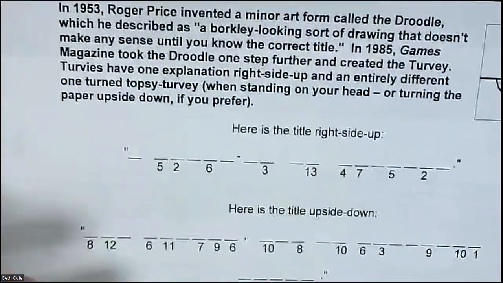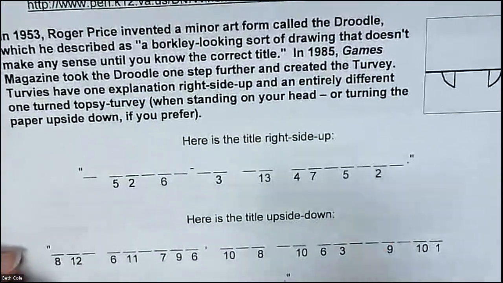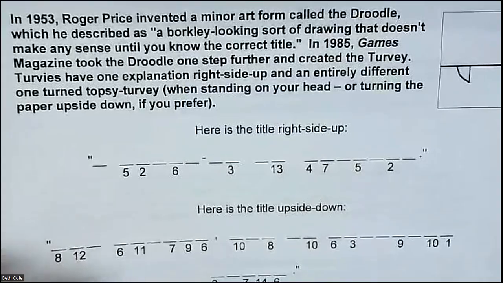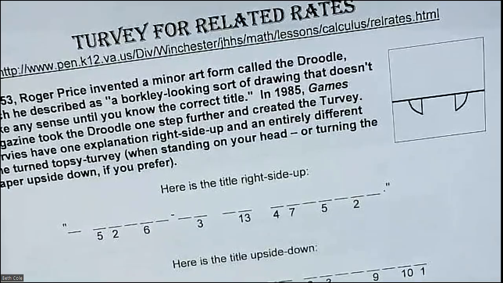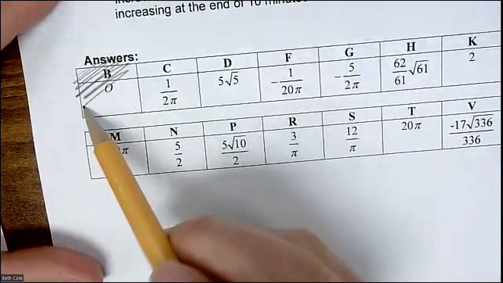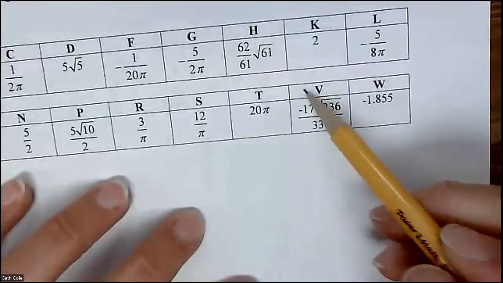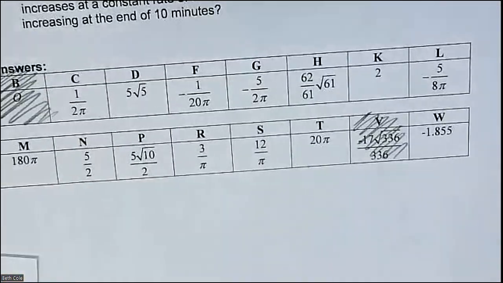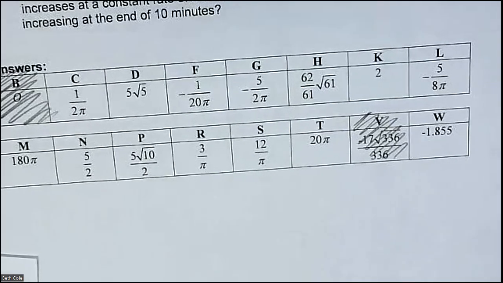I love things like this because they're self-checking. If you get it to spell something, then you know that it's right. Now, it's only going to give you the consonants. Everything that's missing is a vowel, and then you'll be able to figure it out. I am going to go ahead and tell you 2 of the answers on the back don't get used. So I'm going to tell you which 2 they are. You're not going to use B, and you're not going to use V. So all the others match up with something. I made it so that you can do process of elimination, like they will all link up with something.